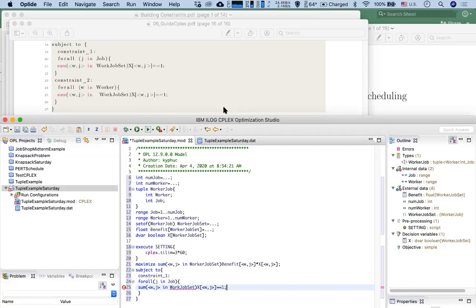And now we declare the second one, the worker shop set per worker.